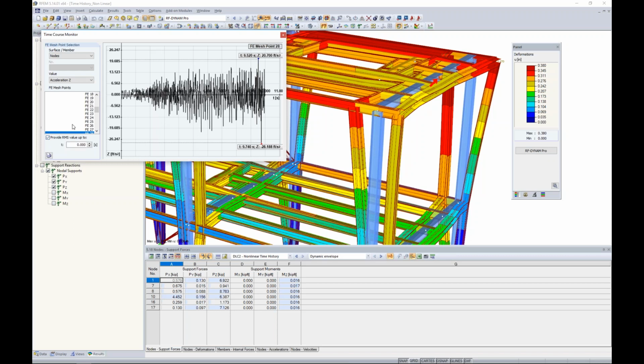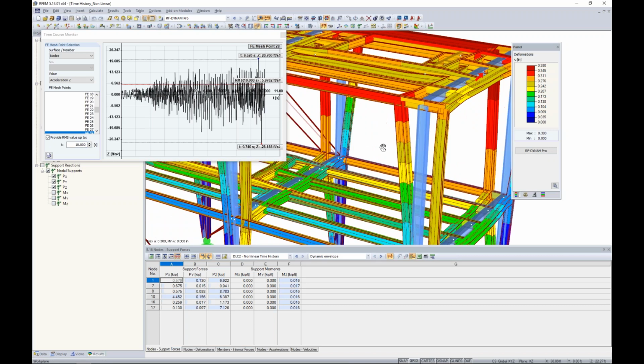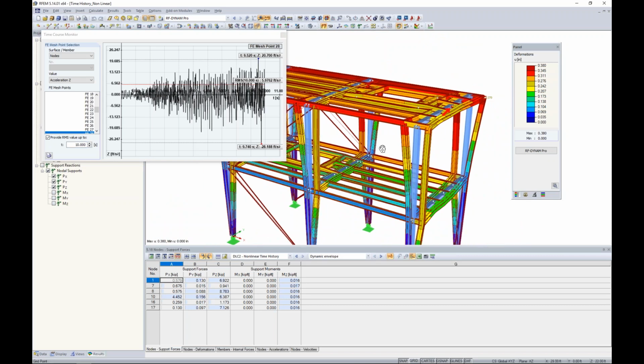Now, depending on your structure, though, we might need to set that much, much less than this. For today, looking at vertical acceleration in the global Z direction, we can take a look at the root mean square value up to 10 seconds. We get the average value here of around 6 feet per second squared, which I'd say is okay. Now, also for industrial structures, for accelerations, deflections, velocities, anything of the sort, you might want to limit it because these machines that are sitting on these structures are very sensitive to this type of movement.